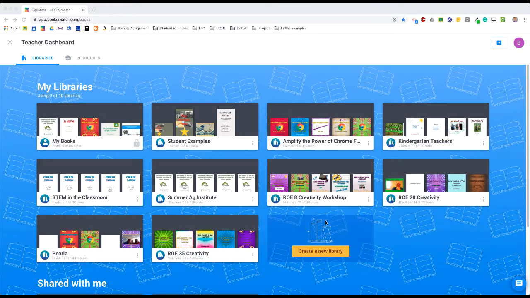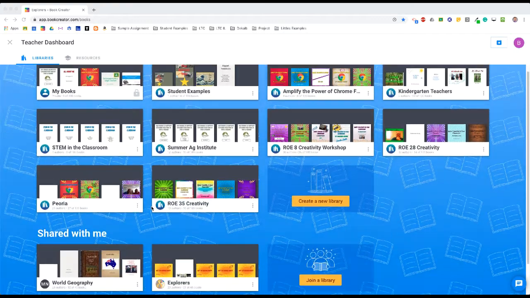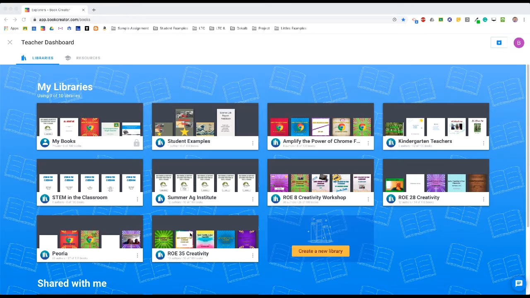All right, so here we are in Book Creator, and you can see I'm in my libraries area. That's noted up here on the top left-hand side. In your libraries area, what you're going to see are all of your libraries, the ones that you have created as a teacher, and then those that have been shared with you down here. I currently have one of their paid plans. If you are using this in the free version, you're going to get one My Books library and then one student library here as well. If you want any more than that, you would have to upgrade to one of their premium plans. But most teachers do find a way to use the free version in their classrooms.